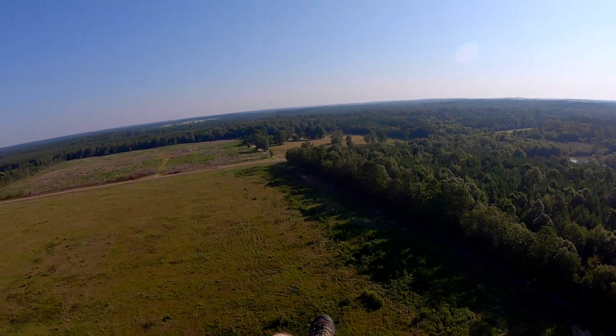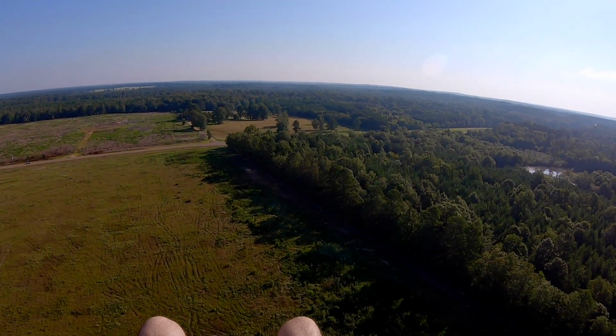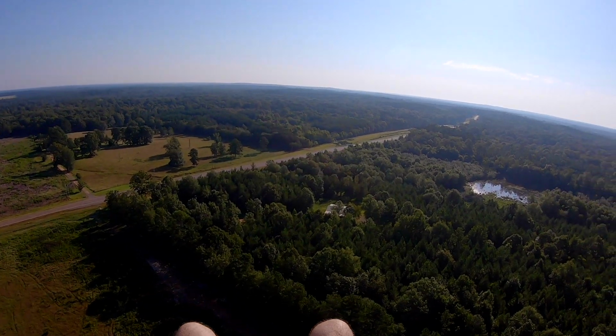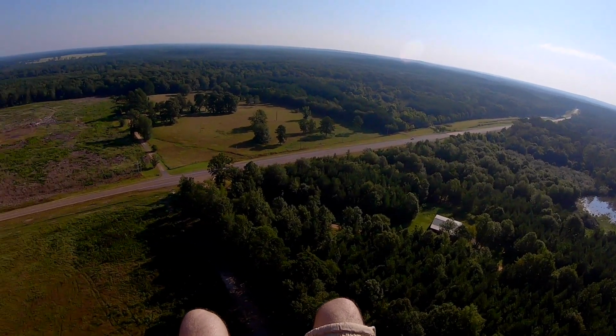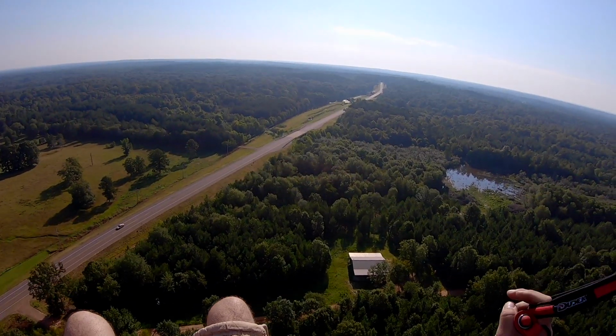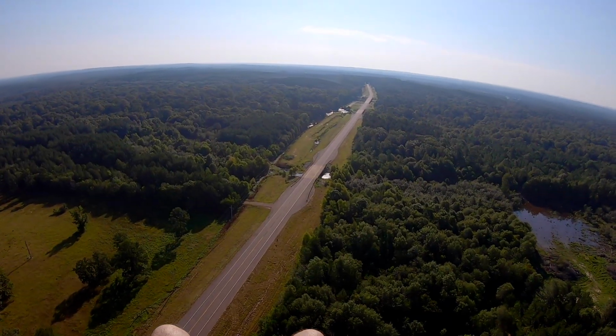So the first thing that we want to do when we leave the field is make sure that we can penetrate. And it looks like we can. There's a bit of turbulence. The road and the ditch down here is our next bailout option. So we're going to accept that, and we're going to keep climbing and heading this way. But I'm going to keep my glide into this ditch here. Hands up for maximum efficiency. And we are going to keep going up.